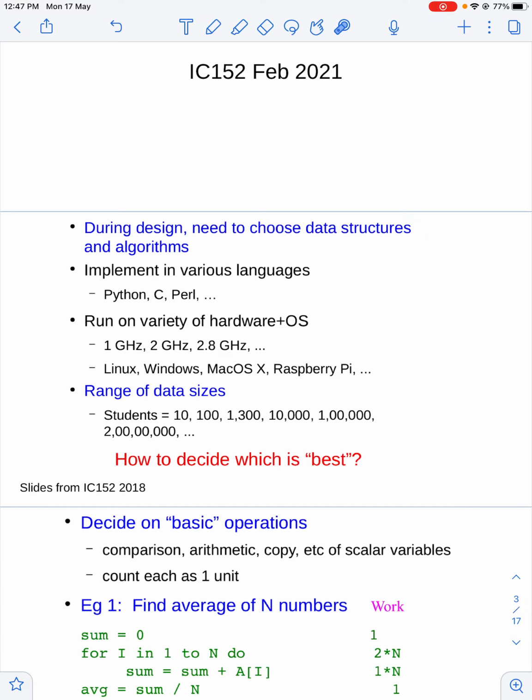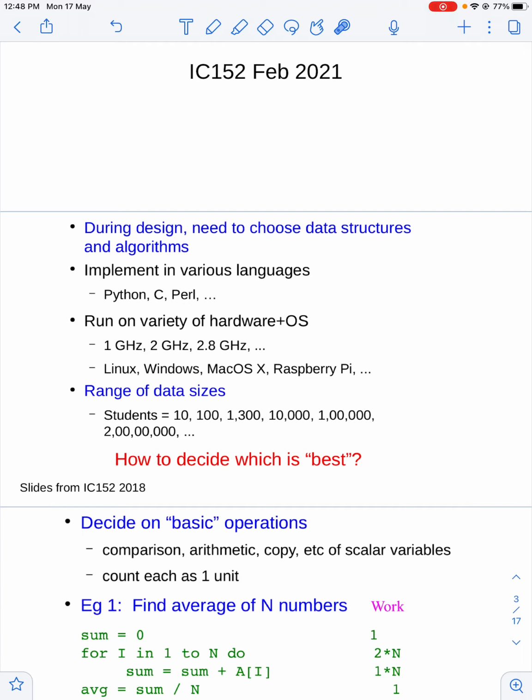The second aspect which you must look at is how you are going to implement it. For example, in this course we are dealing with Python, but there could be situations where you might need to use a different programming language. C, for example, is probably more efficient than Python because it is a compiled language. Perl is in some sense similar to Python.